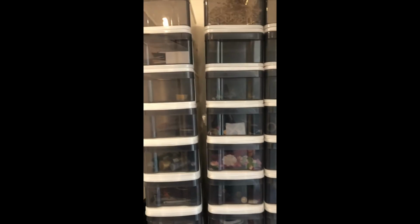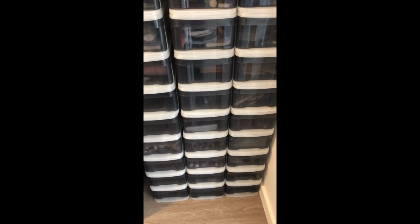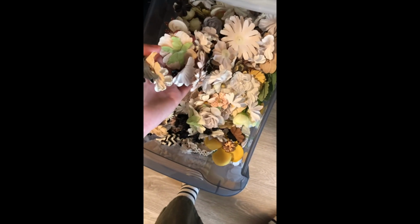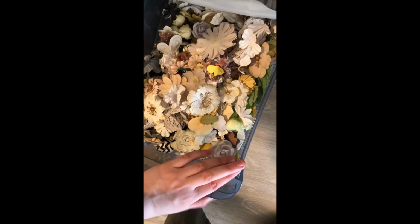Drawers and drawers and drawers. I have all these drawers for flowers, oversized washi tape, postal themed Christmas ornaments, stickers, anything that can't fit in my binders or my other systems, ink pads, etc. This is my neutral flower drawer, where I keep all my neutral flowers. I found it just easier to put them all together and then dig through them when I'm crafting.